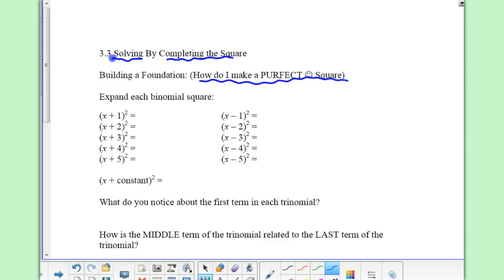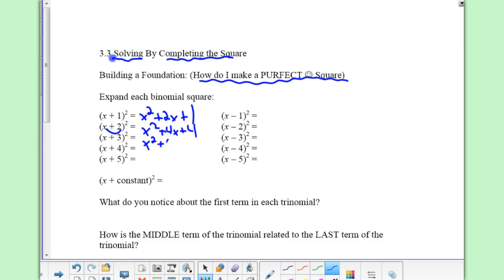And what does that actually mean? The first thing is, I want you to expand these binomials and then come back and see what we've got. If you've done that, you'll remember that to expand a perfect square, I square the first term, I get x squared, I multiply the two together and double it, and then I square the last, and I get x squared plus 2x plus 1. Next one, I get x squared, multiply the two together and double, so plus 4x plus 4.